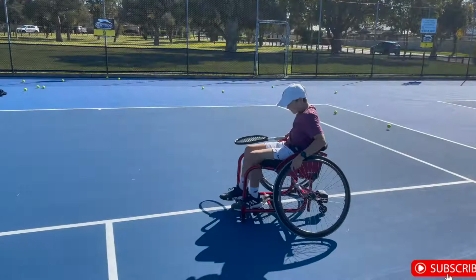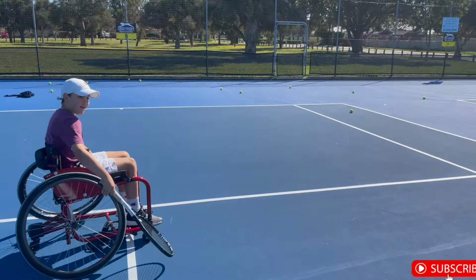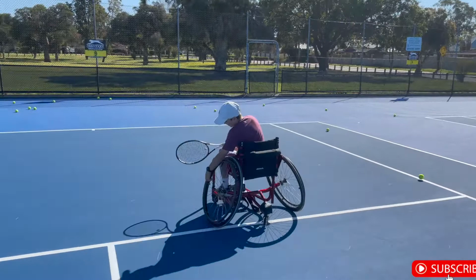Let's try forehand, backhand, forehand, backhand. Ready? You got this. Ready, go. Yep. Now backhand, ready? Go, go, go. And turn, turn, turn. Forehand. Yep. Backhand. Oh, unlucky. Good work.